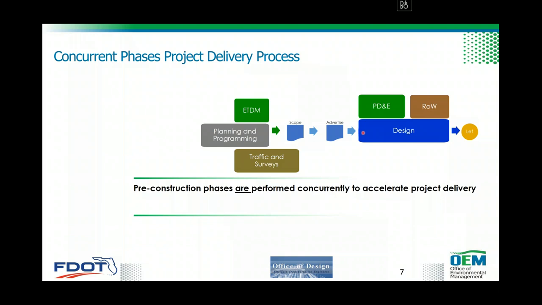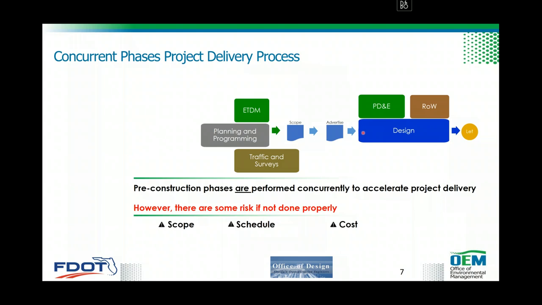Again, under this contract, PD&E and design will be performed concurrently in order to accelerate project delivery. However, following this process, there are some risks that you should be aware of. There are some risks related to the scope. If you did not scope it very well, probably you're not going to be successful in this project.